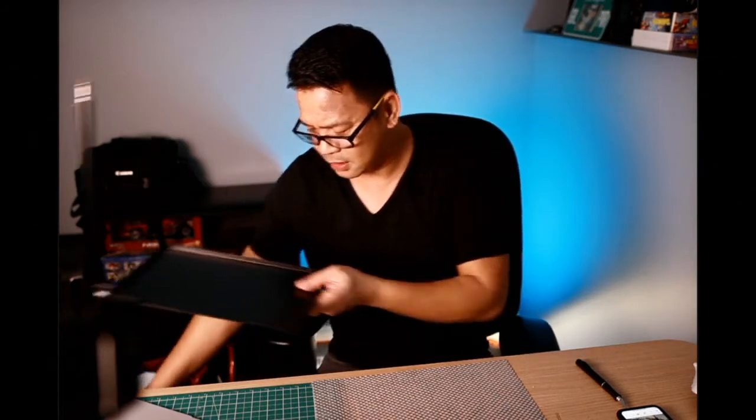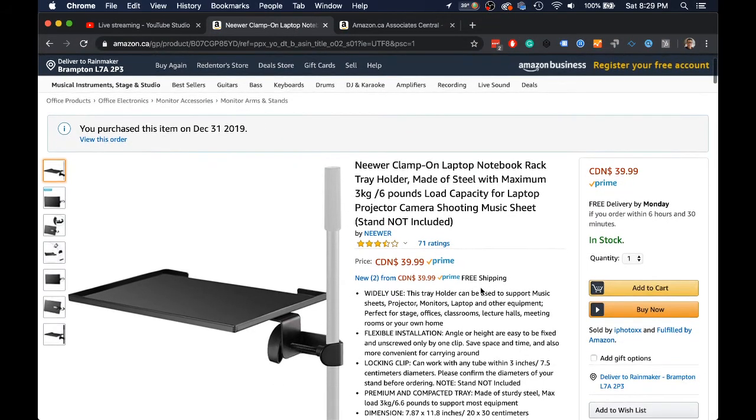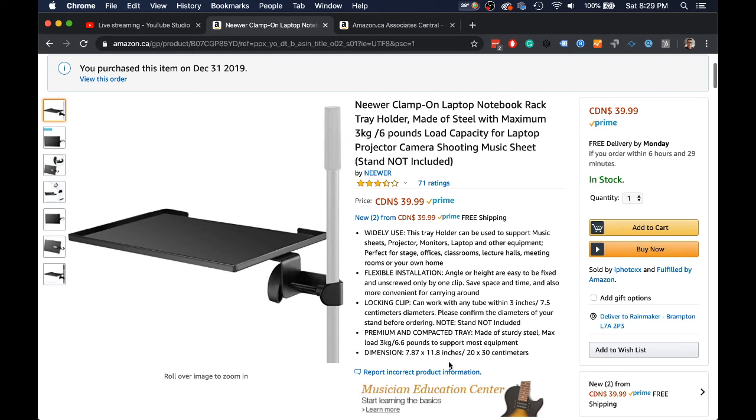I wonder what mistake I did with that one. Let me see my purchase again. Let's go to the Amazon page. What did it say there? Dimensions. Shucks. Okay, I did not read. Another whack. That's very small. And you know what? I was going to return this package, but the thing is, they were going to charge me for shipping. This is too small. That's my bad.